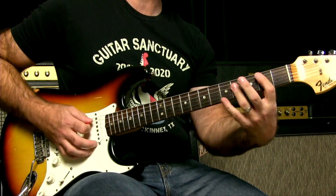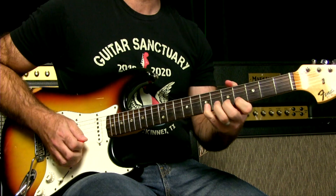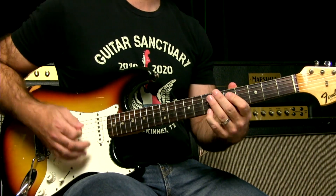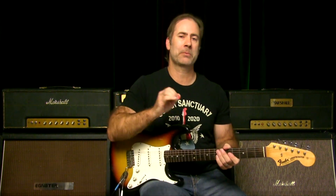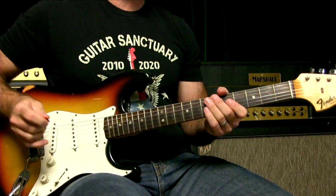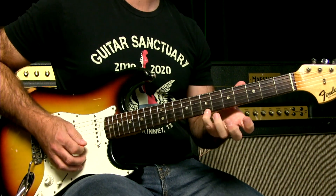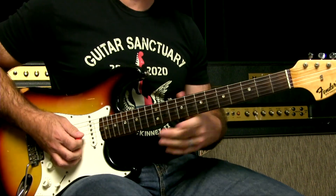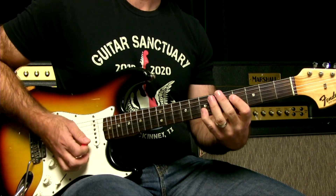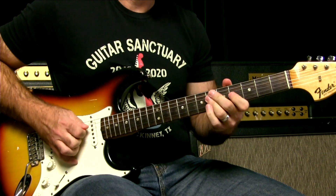So it's a B chord — a B major chord. Here's my B. If I flip it around, now my B is up here. Whatever note my pinky is on in Box One is the major version of Box One. Now, real quick — all five of the pentatonic boxes can be either major or minor pentatonic; it just depends on how you want to look at it. Whatever note my first finger's on, that's the minor. So this is G-sharp minor — or it's B major. I'm looking at it as B major.